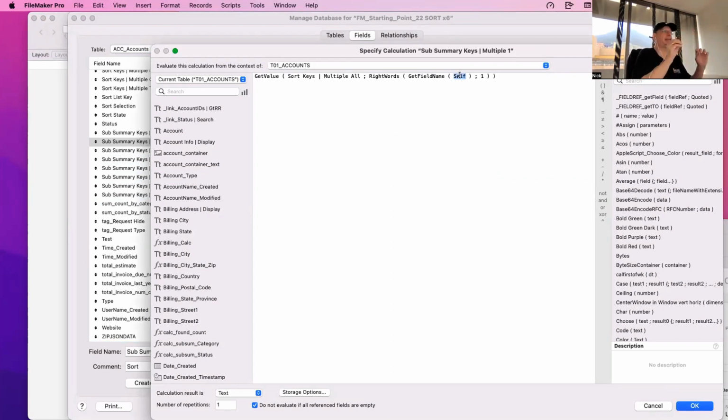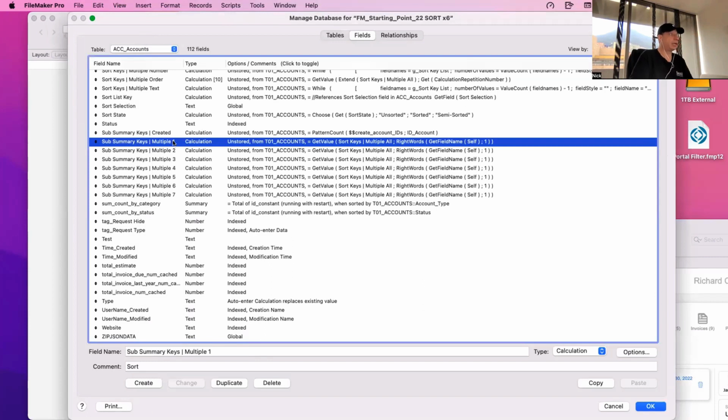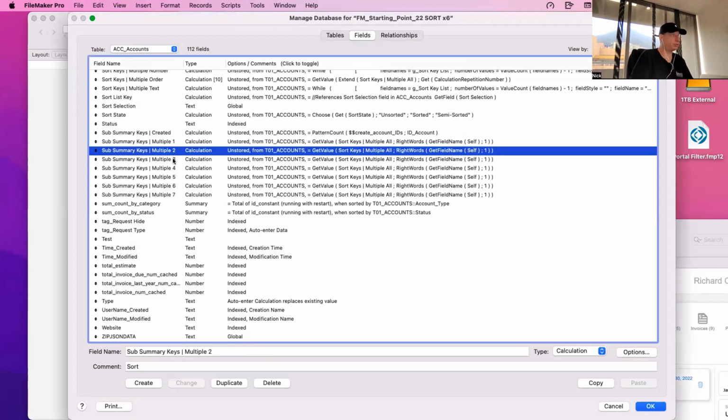I just said self, because self will refer to itself. So it will understand I want the field name of self, right? So it will refer to itself, to here. And this one to self, so here, 2, 3, 4, 5. So I extract the data I want.